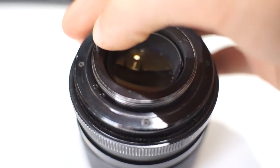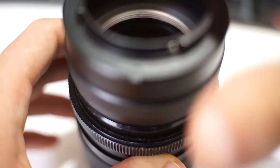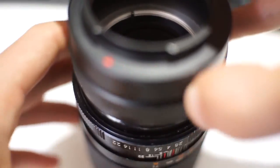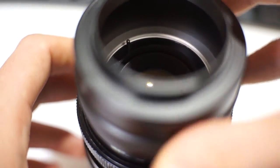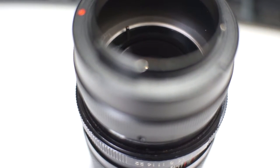The aperture stops down by pressing this little button here, but unfortunately the adapter doesn't touch that part, and so the aperture never stops down with the adapter on. You might be able to find better adapters out there than this one, but I never really found it. That wasn't really ever an issue for me though, because I did love shooting wide open with this lens, and it produces pretty nice images.